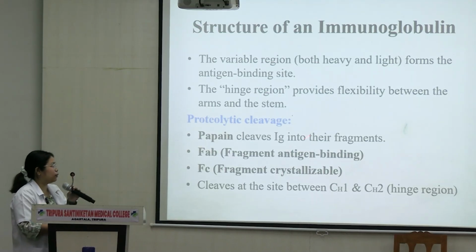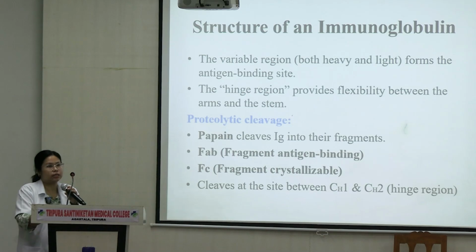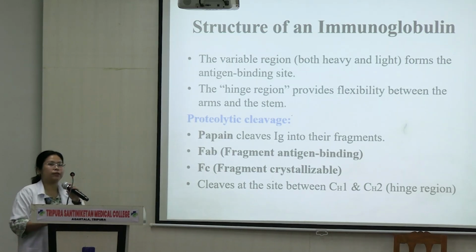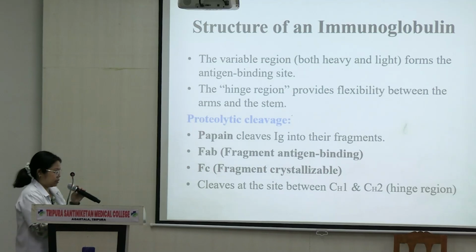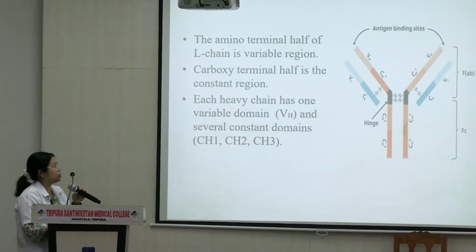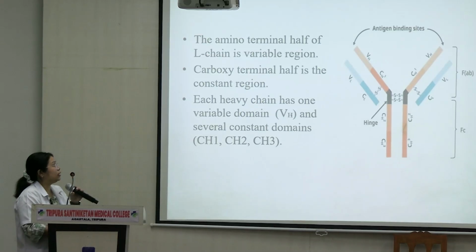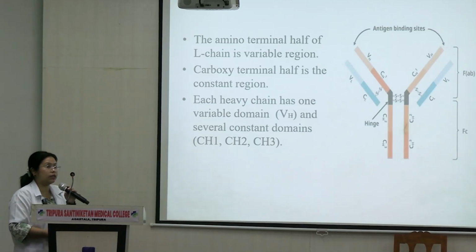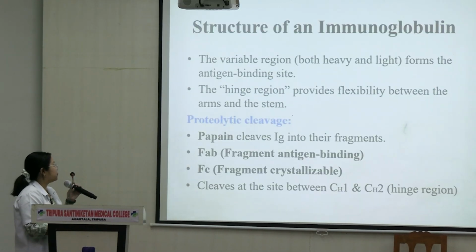They have their own importance. We're not going into details about the importance of each of these arrangements. But remember that papain is one enzyme that can break this immunoglobulin into two parts over this region. It will act here and break this into two, and you can see here, this upper portion will be known as the FAB, and this region will be known as the FC region.